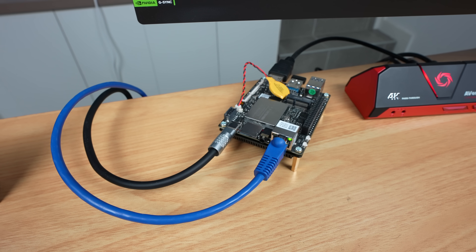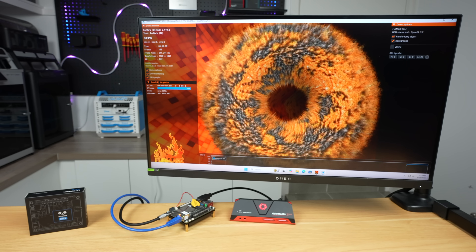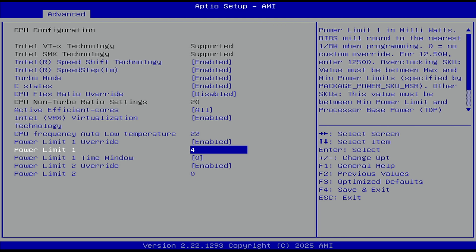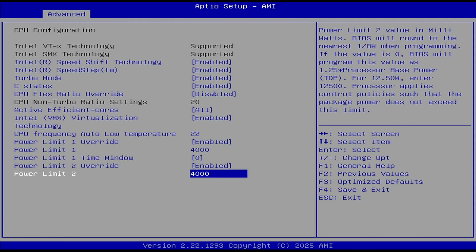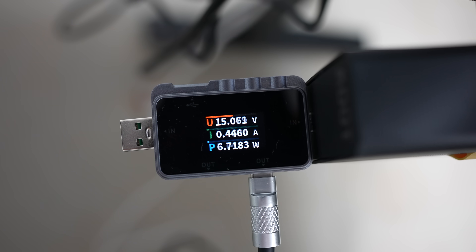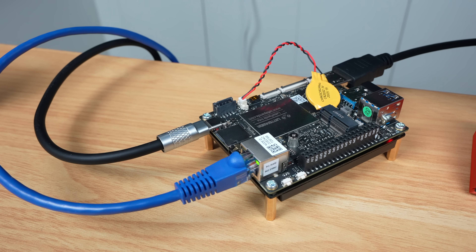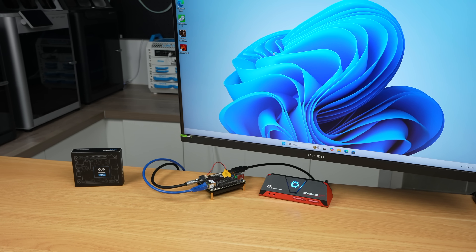In terms of power consumption, at idle on the desktop the Iota draws around 3 to 5W, and with a full CPU and GPU load this goes up to 15W with spikes of up to 19W. I also tried adjusting the TDP settings — turning this down to the minimum 4W limit gives a total power draw of around 5W, a significant reduction but also in performance. This limit makes Windows 11 very laggy, so you'd probably need a lightweight OS at this setting, but it's still impressive that you can get an x86 PC running Windows 11 down to this power draw.